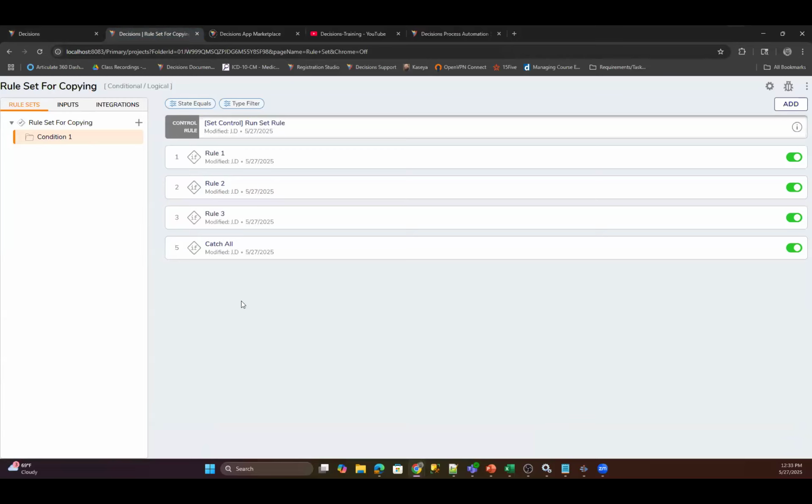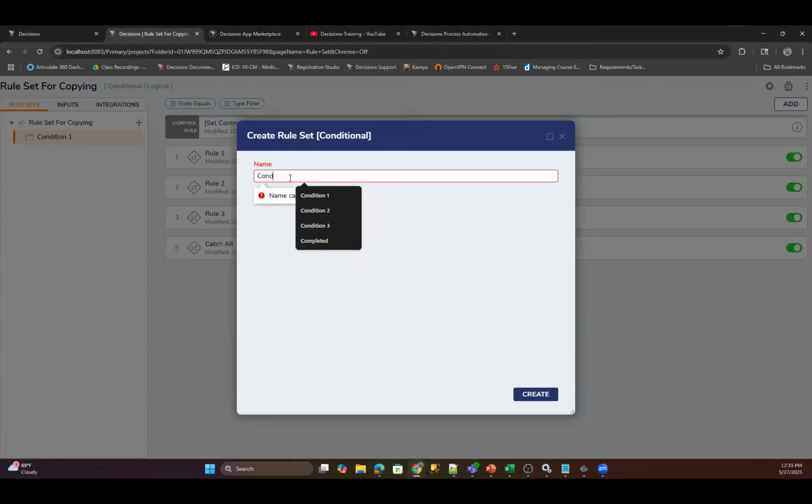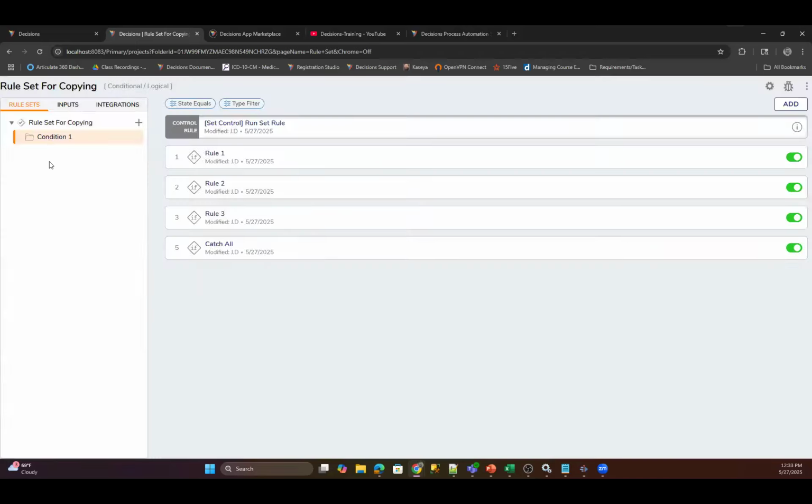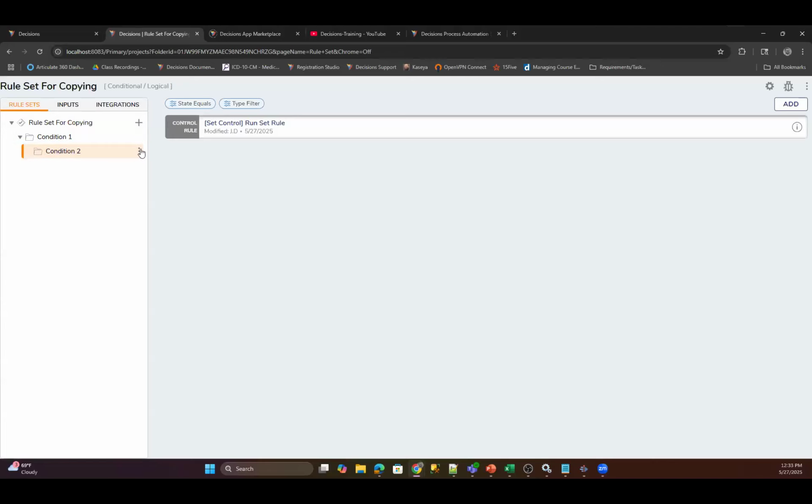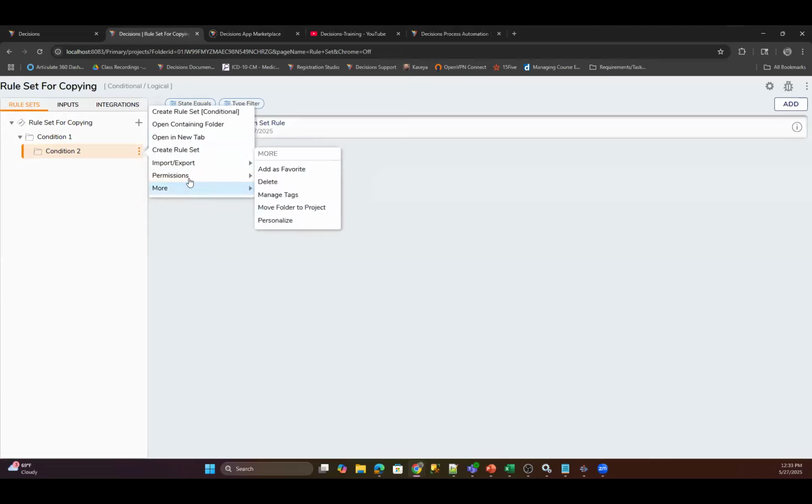And actually on the left-hand side, add two more conditions. That's basically what I was talking about. Yeah, at the same level as condition 1. Oh, I see what you mean. So you're saying these aren't running in the order. Actually, would it need to be inside condition 1? Yeah, I think we wanted it at the root level.